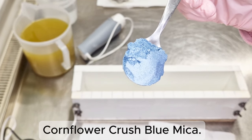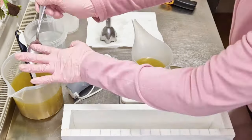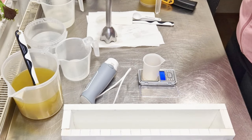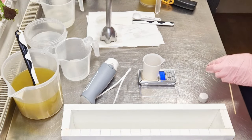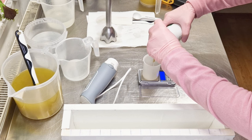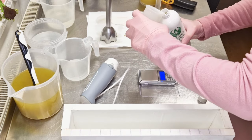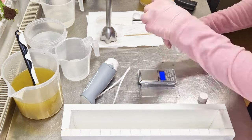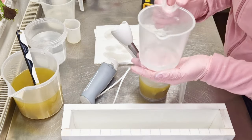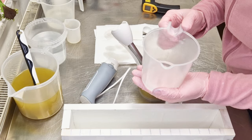This one is Cornflower Crush. It's gorgeous. And I use Lick Me All Over because I love it. Too much. Oh my God. Too much. Let's get the party started. In here with lye solution I have citric acid 2% and silk fiber.